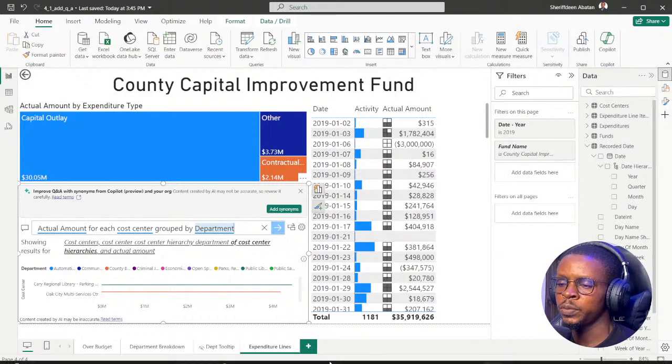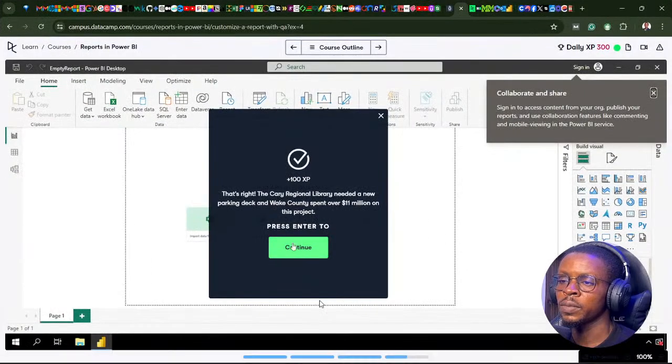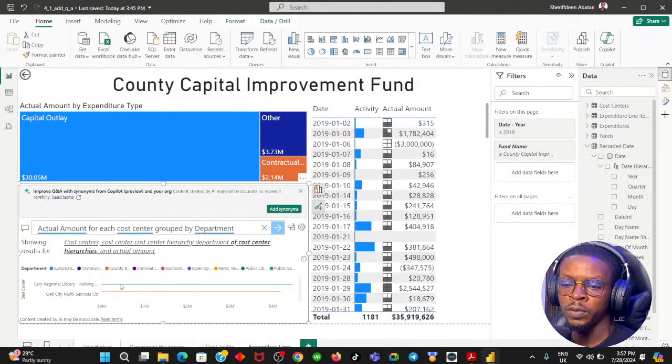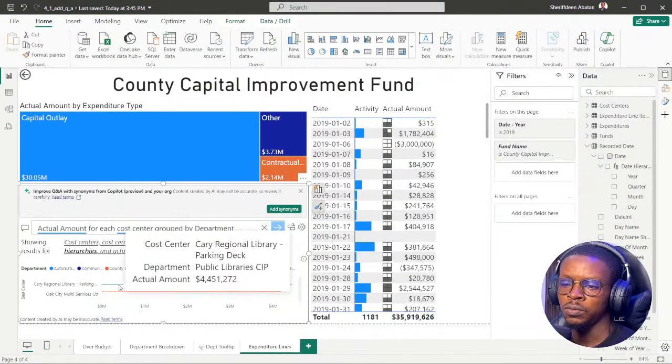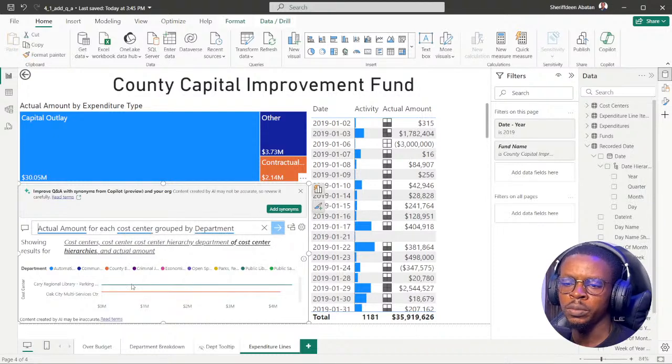Oh, interesting. So let's move on to the next challenge. That's right. The Cary Regional Library needed a new parking deck, and the County spent over 11 million on this project. Let's confirm that. Oh, I couldn't see the actual amount. 11 million.